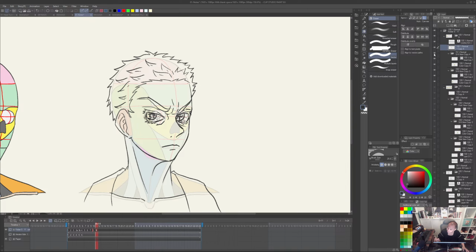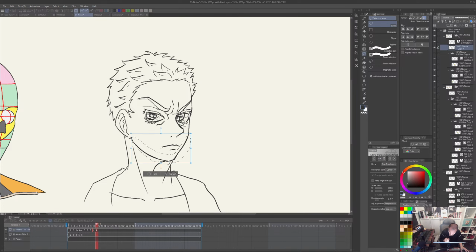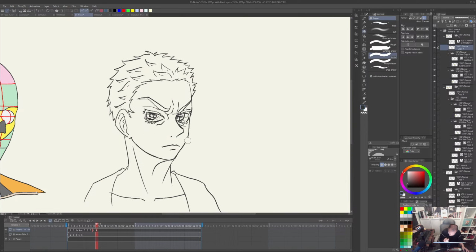Now I don't want to be too tied to my mask. That's why at this point I want to remove it. But now I've established where those features are. I can adjust it. Like the jaw over here, I feel like it's too pronounced.